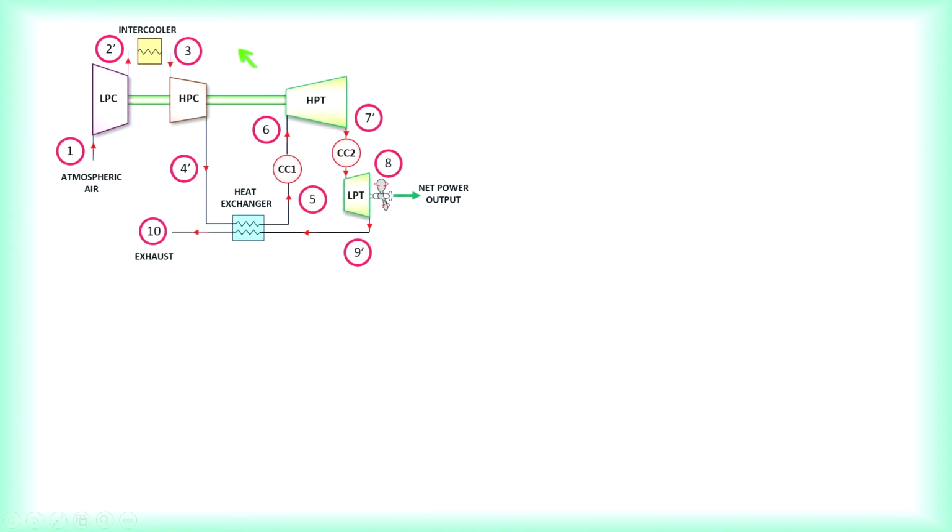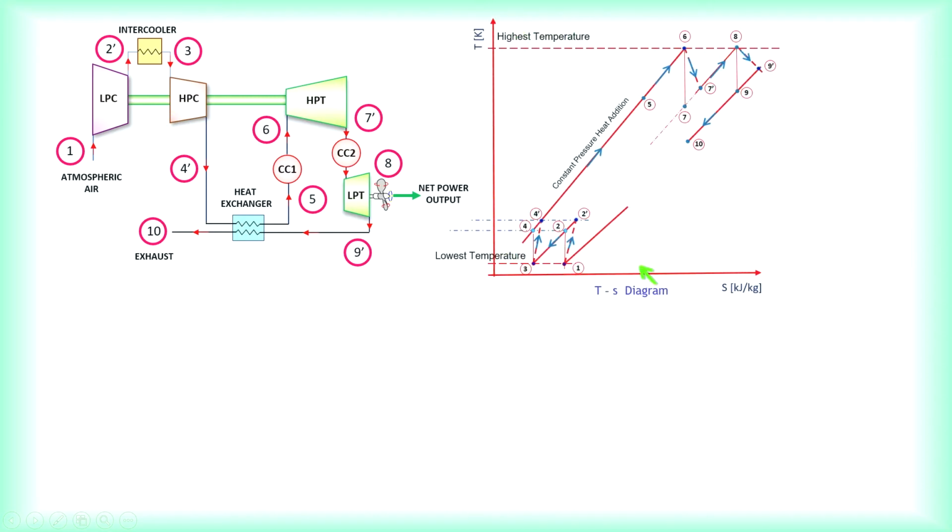So first, remember, the schematic diagram is very important. And then you have this as the TS diagram. Remember, this is the head part and these are the tail. The question told us that they have equal pressure ratio. So that means P2 over P1 should equal P4 over P3. Since the temperatures at state point 1 and state point 3 are the same, then 2 and 4 will be the same, and 2 prime and 4 prime would also be the same due to equal pressure ratio.